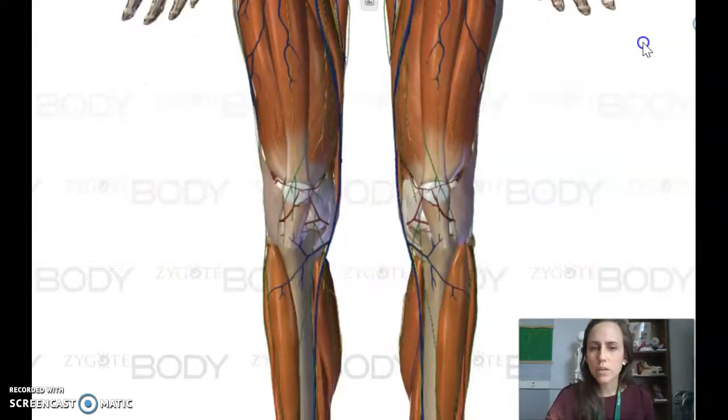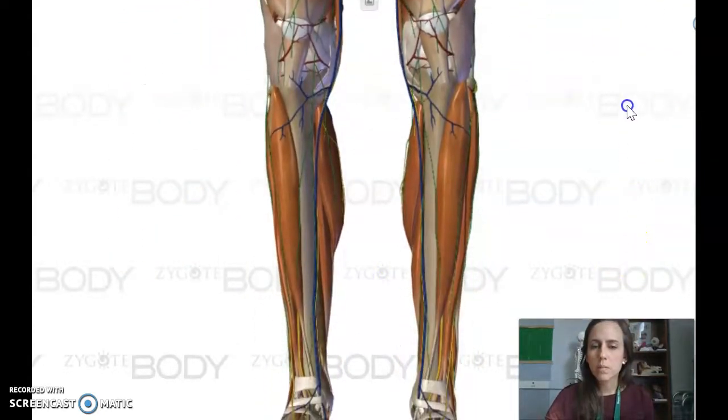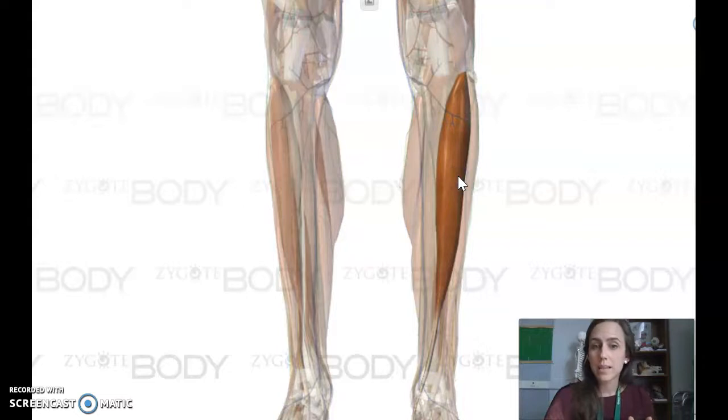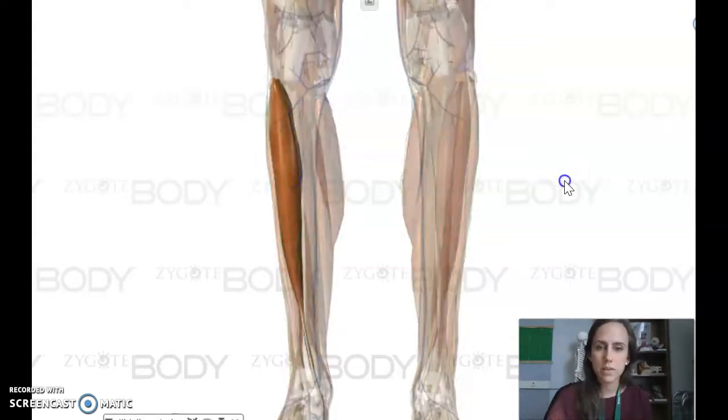We're going to do the last muscle on the front before we shift to the back again. This muscle in here, so your shin bone, it's just to the lateral of that tibia, that shin bone, and that is your tibialis anterior. So if you can remember where the tibia bone is, you'll be able to remember where the tibialis anterior is on either side.